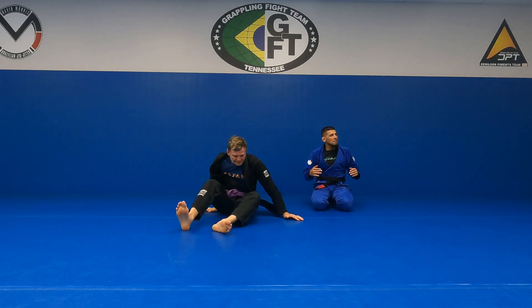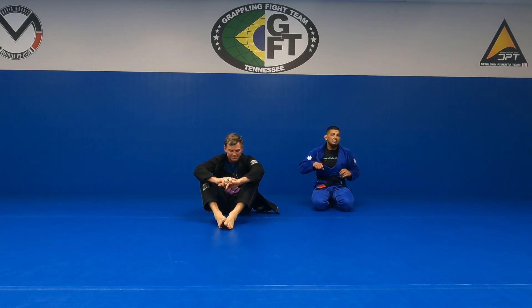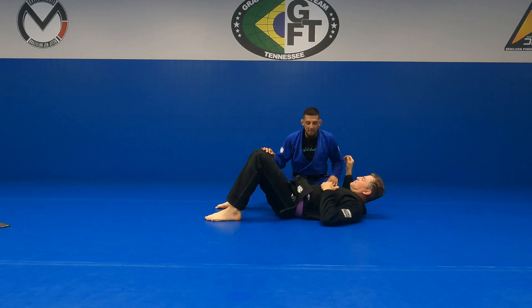For our chokes — again, this is what we reviewed last week. There's a ton of pressure and the lapels are always there. That's why I use my lapel for everything — whether I'm passing it to choke you or to pass it to sweep you. It's always there. Any questions? So again, back to our lapels — they're very valuable.